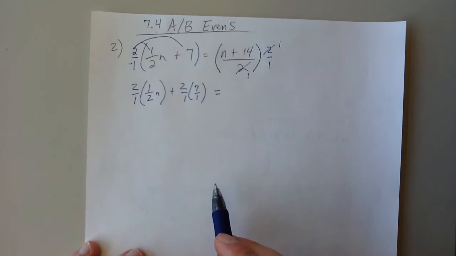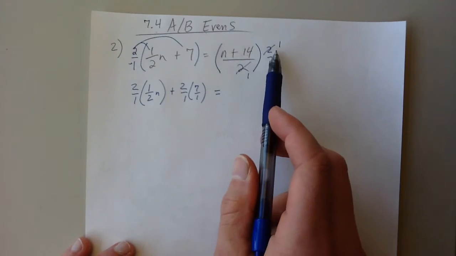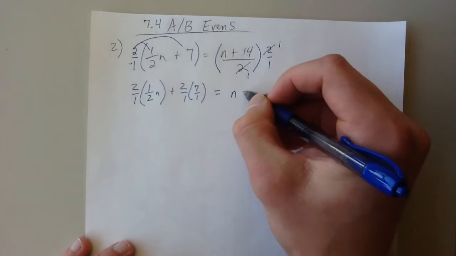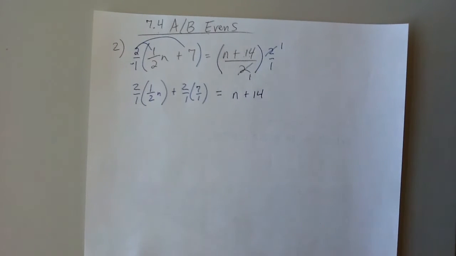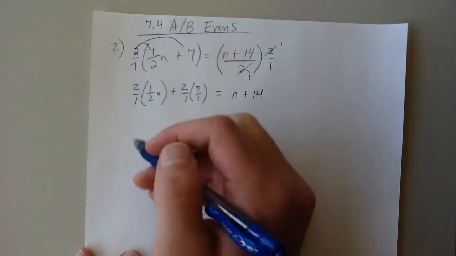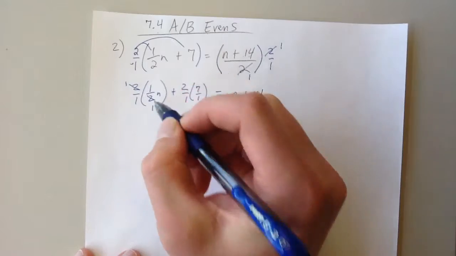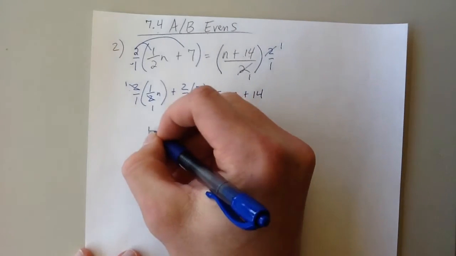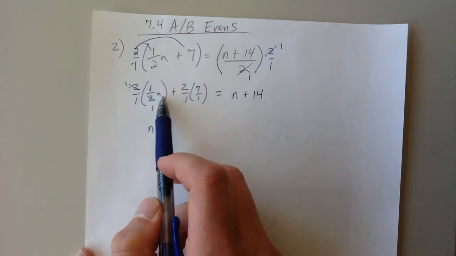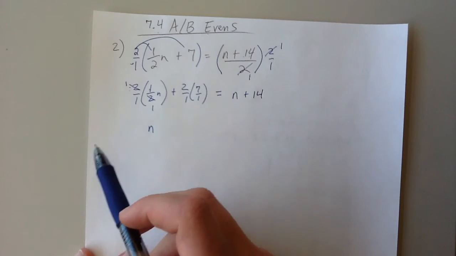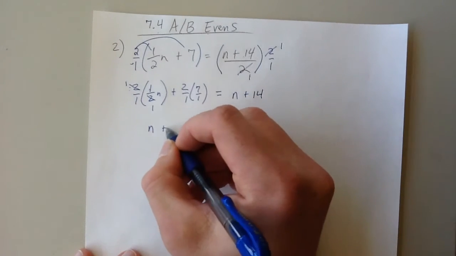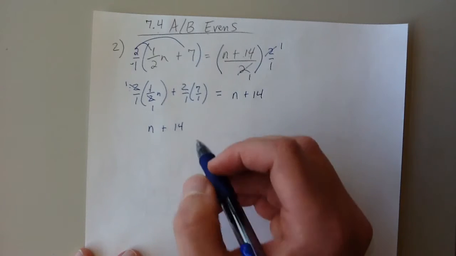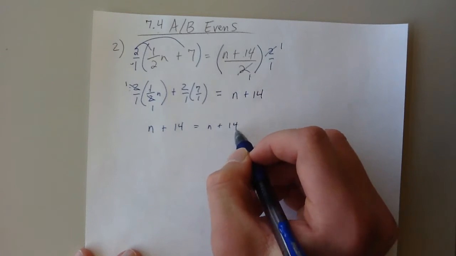Okay, once I cross simplify, then I can just multiply n plus 14 times 1 is just n plus 14. On the bottom, you would have 1 times 1. That would be 1, so no need for the denominator anymore. So now I go through and I simplify the left side. I cross simplify. 2 over 2 simplifies to 1. So here I'm just left with n, right? Because 1 times 1 is 1n. On the bottom you have 1, so it's 1n over 1, which is just 1n, or n. 2 times 7 is 14, so I have positive 14. N plus 14 on the left, and n plus 14 on the right.